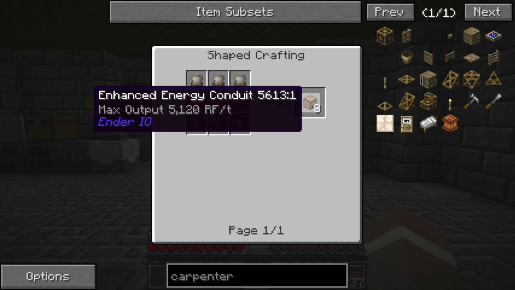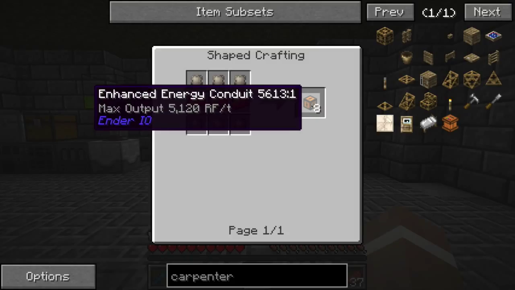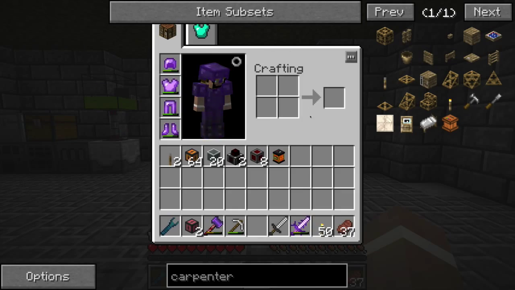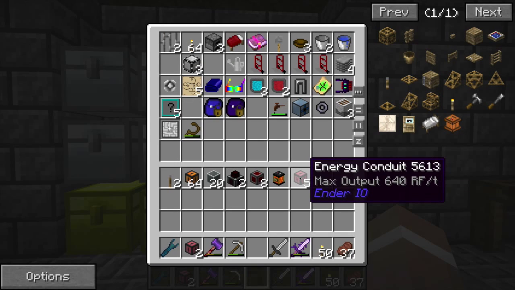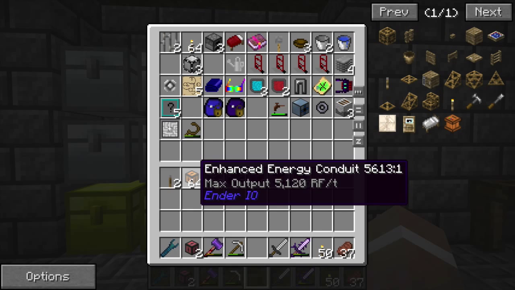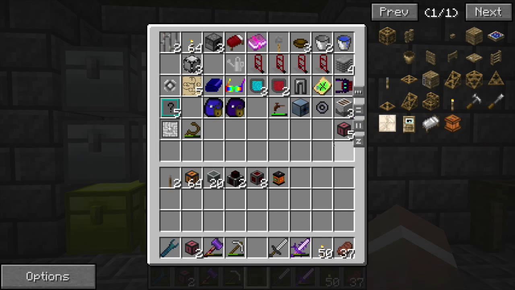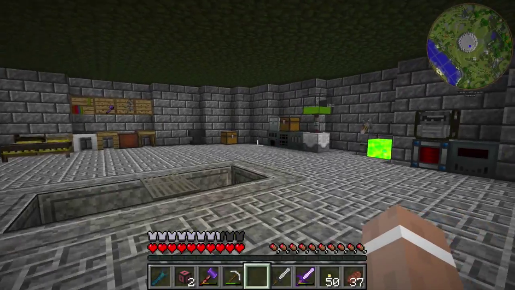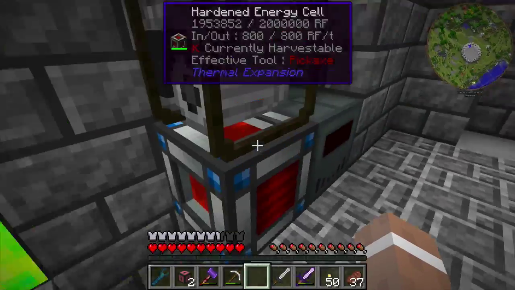And the reason why I've gone for these is because they move a whole bunch of power, like a lot of power. As you can see there, 5,120 RF per tick, whereas the other cables I was using were like, where are they? There they are, 640 RF per tick. So you can see that it's 8 times as much power transfer on the cable. So when we start getting a lot more demanding infrastructure, I might as well just do it now, and then it's all done, right?